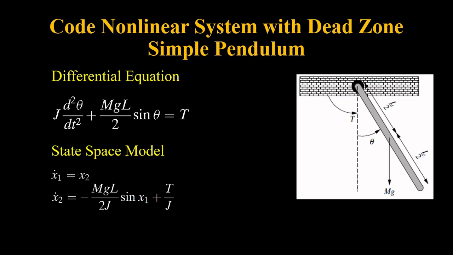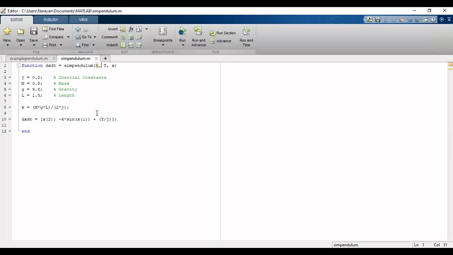Now we will write a MATLAB code for this system. First we will define the pendulum model as a function in a separate file, and input to this function will be time, input torque, and states of the system. We will also declare the constants of the system such as inertial constant, mass, gravity, and length of the pendulum. Then we will define first-order differential equations of both states.